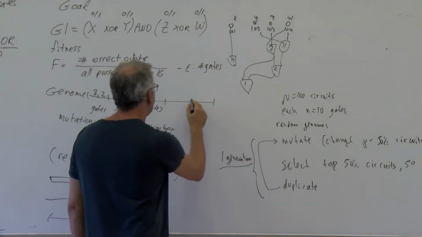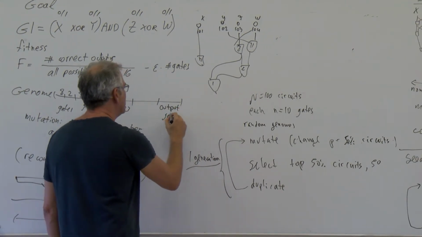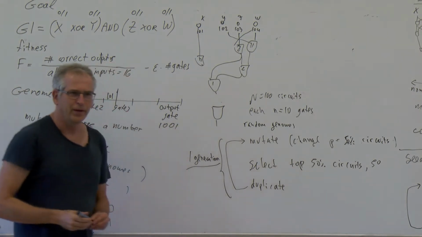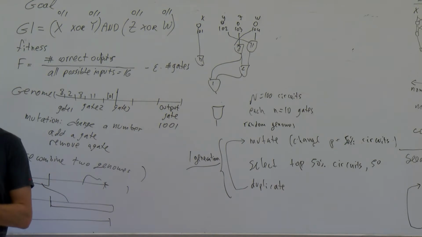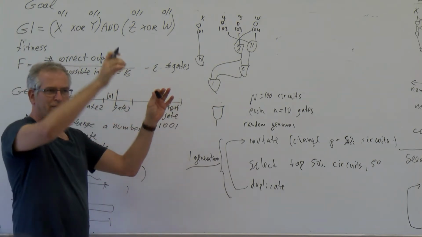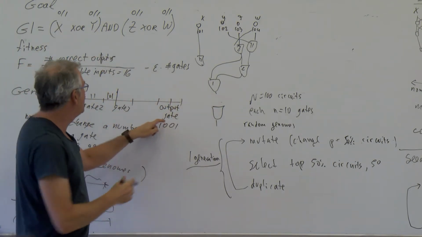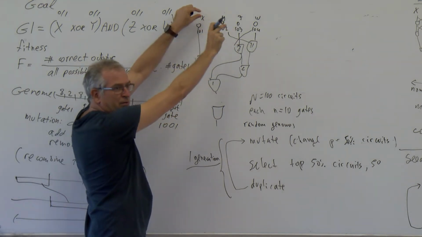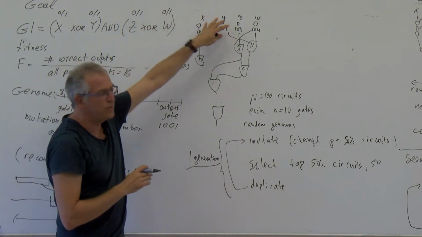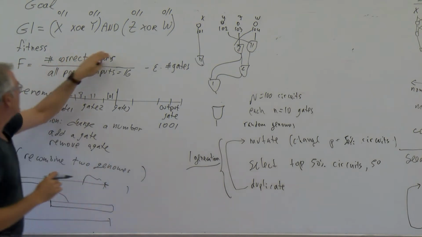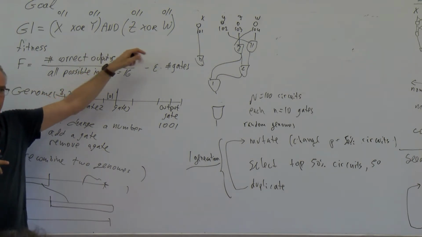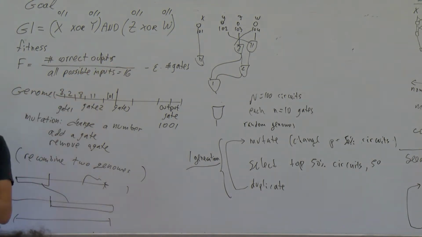I have one gate. It's very important. I have a special gate that's called the output gate. It's, let's say, gate 1001, whatever. It's my output gate. It's a very special gate, okay? And this gate, of course, gets input from two gates. And now I change X, Y, Z, and W, all 16 possibilities, and I measure what I get in the output gate. So I try all 16 possibilities of x, y, z, w. I measure the output, and then I decide what fraction of these 16 the output gets the desired answer, x XOR y and z XOR w. Did I answer your question?